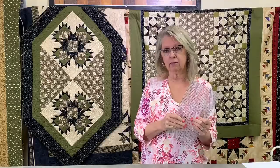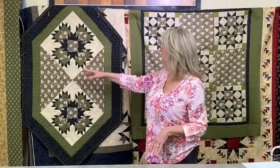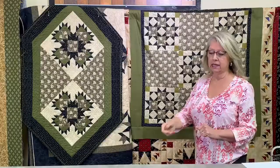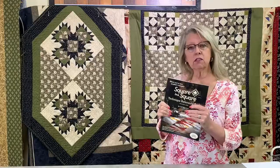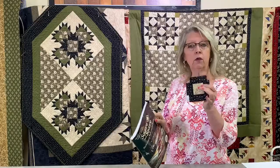So when you look at our quilts, this one is the Missouri Compromise. It's in the Maley Women book, the blue one that goes with the novels. And then this one is the Prairie Claw block, and it is in the Square in a Square reference book, volume 1. If you're just getting started with Square in a Square, this is the book we recommend that you start with. It teaches the square options, which means the options that start out with a square in the middle, and those are options 1 through 17.